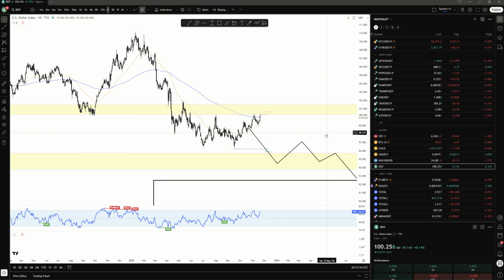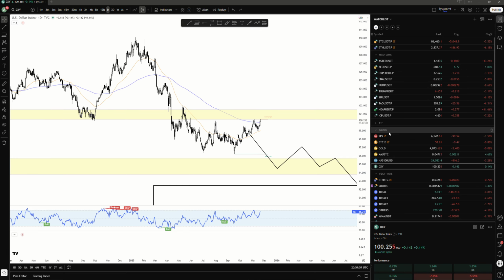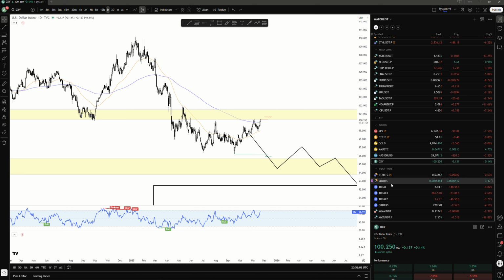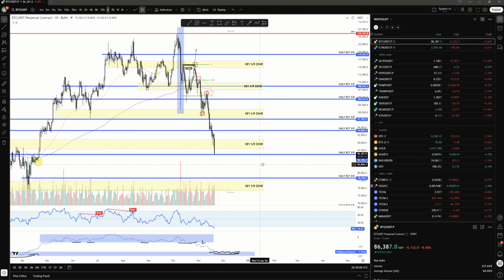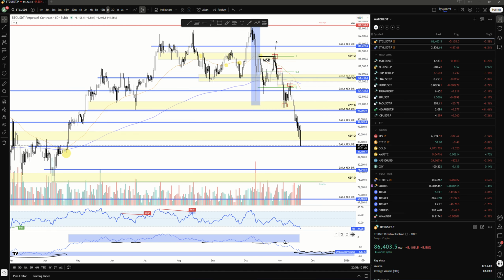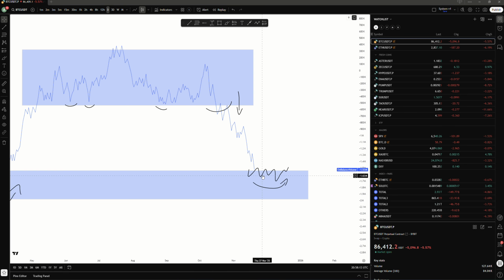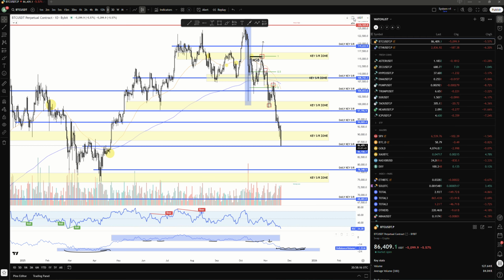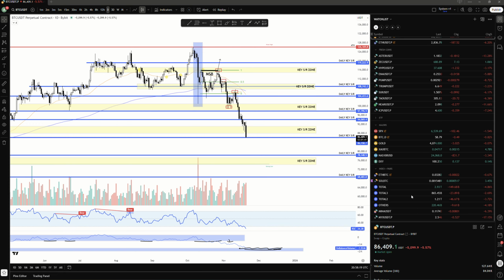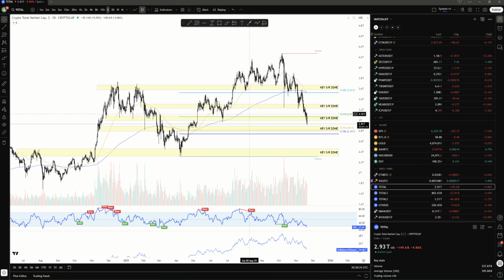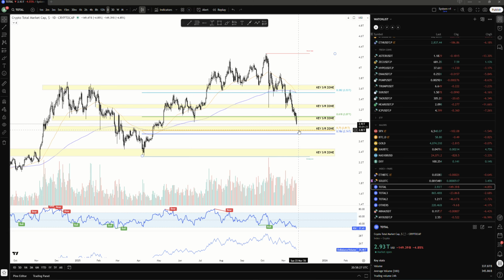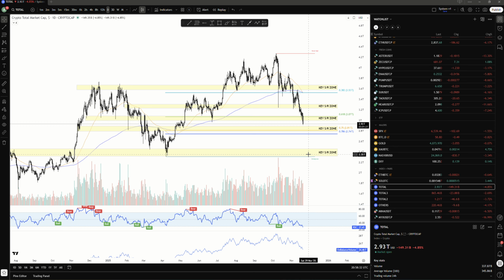And so where are we at? The stock market's pulling back, crypto's pulling back. How can we find a bottom? We have to wait for the OBV to find support and for money to return into this market. It's not there right now. As you can see, the OBV is falling, so we need some kind of ground to be found. And then what I will say is we can even see the total market cap of crypto is just falling. So we might look for some kind of support around 2.8 billion. And if not, the next level is 2.4.